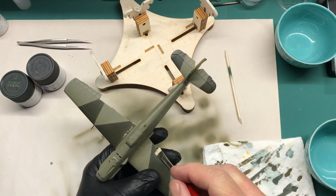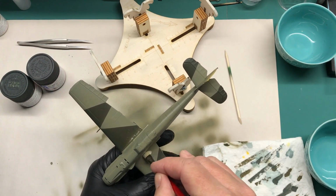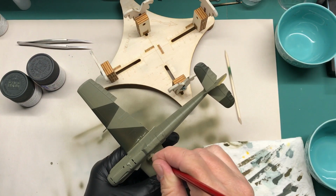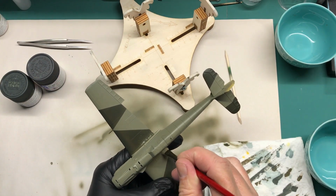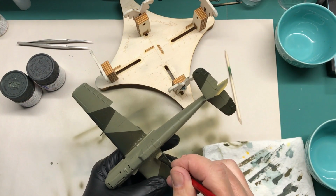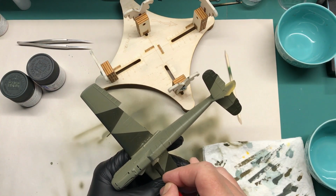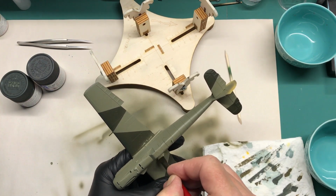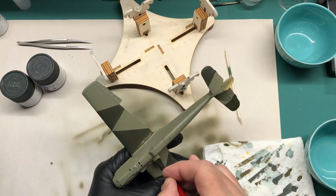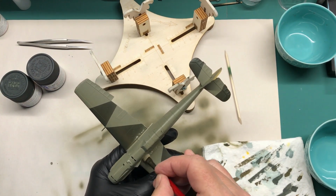Okay, I'm gonna have to hold it in my hand like this, but it's starting to break through a little bit. So just keep scrubbing on it like that, and it starts chipping off. It's kind of nice because it gives it an actual chipped surface look, as opposed to just dots of silver paint.